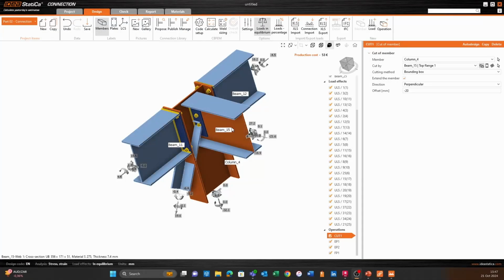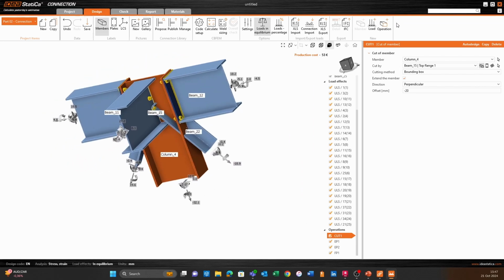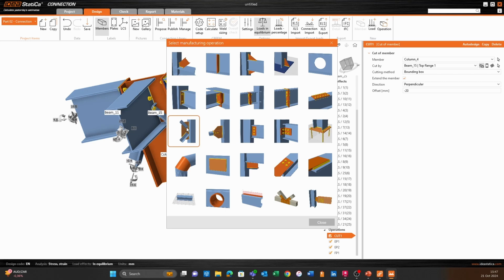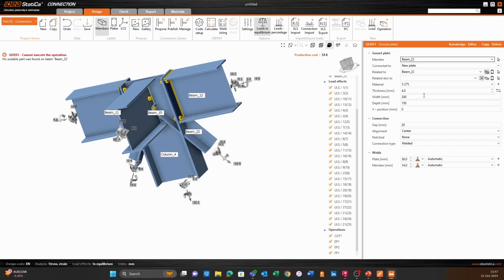Alrighty, so looking at our braces, what we're going to do is add a gusset operation. You can actually make use of two: use gusset truss members or connecting plate beam to beam or column. So I'm going to use gusset. And now this is member B22. So this is the relevant member.